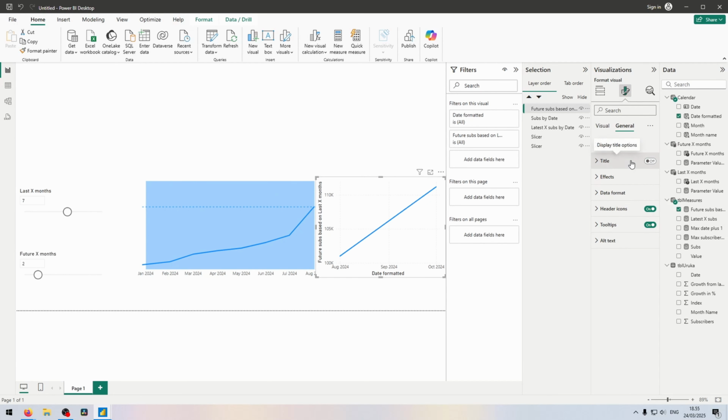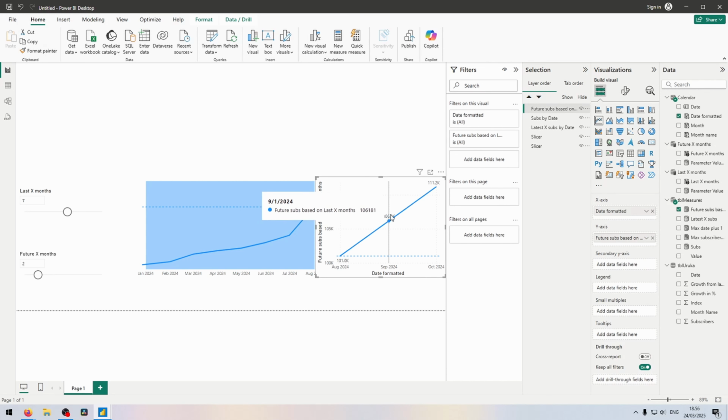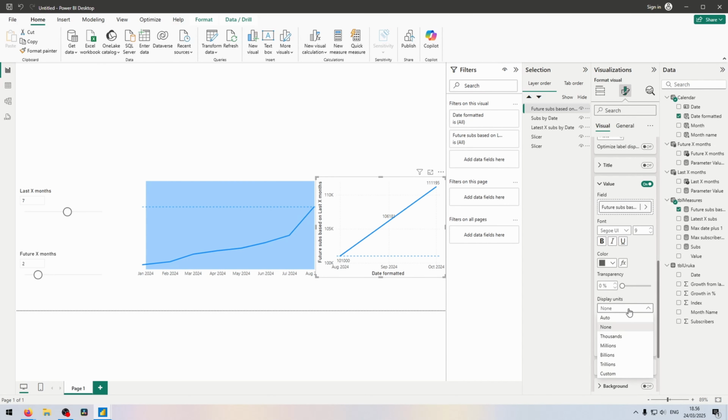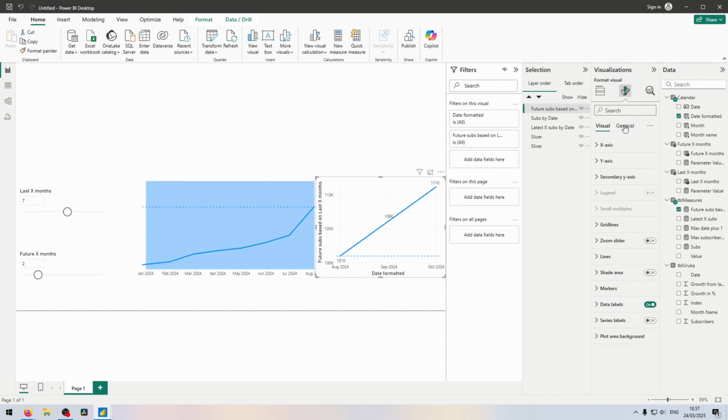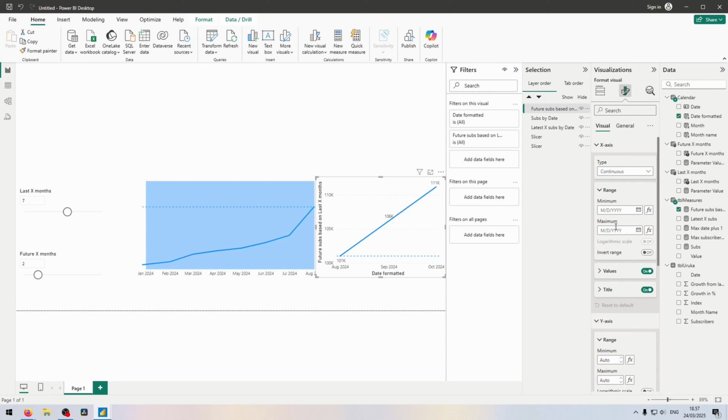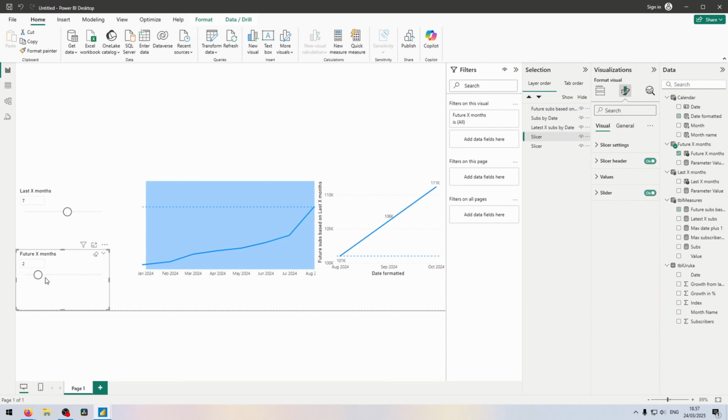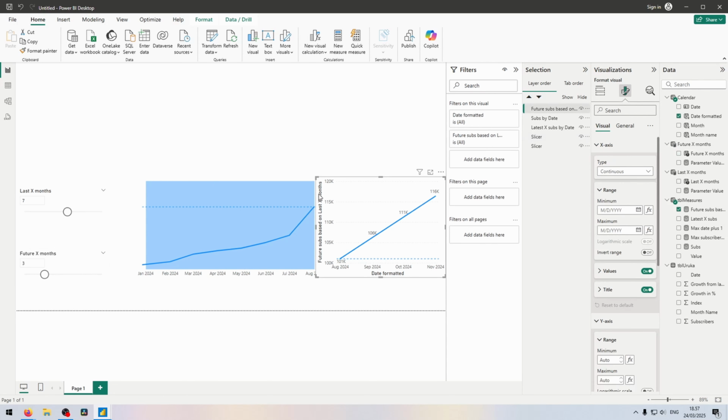So I want to remove the title, and I also want to add this constant line in order to show that the two graphs are connected, but this should then be a minimum. And I also want to show my values, but I don't want that K. Actually, no, I do want that, but I don't want any decimals. And I also want to remove the grid lines because they don't offer any information. I don't want to make any changes to my x-axis because this will change depending on how many months you select. So it's actually fine that this can change. But I do want to fix the y-axis.